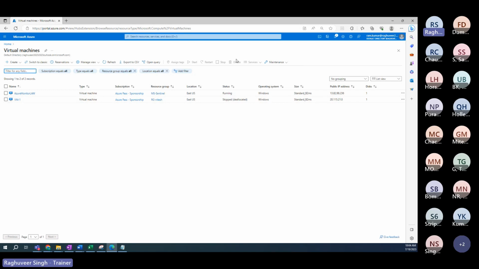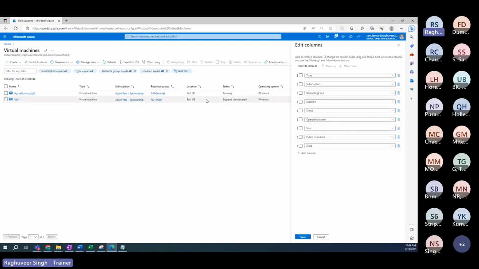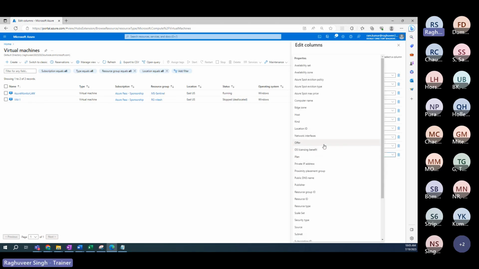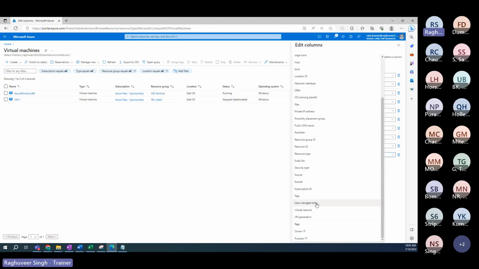Now, on all the service dashboards, you will see this option, which is manage view. From here, you can click on edit columns and you can add more information to this view itself. For example, I want to see how many CPU cores I'm already consuming. So I'll click on add column and I'll select the CPU.